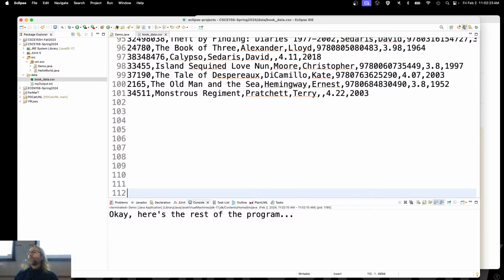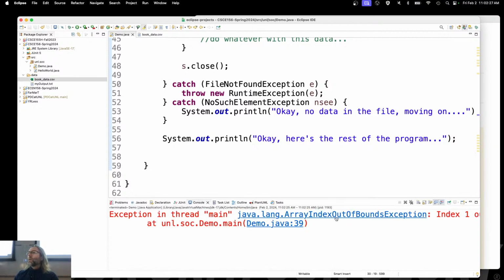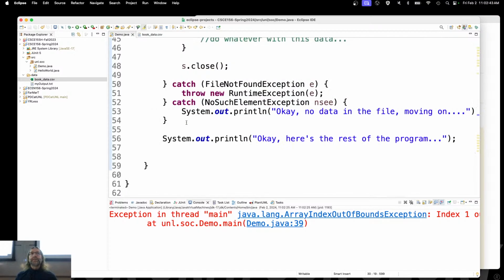Nope. So let's come over here and see what happens. Uh-oh. Array index out of bounds exception. What's going to happen when I get down to line 102? Can you read these 1, 2, 3, these 6 tokens or whatever, however many there are? Nope. So here we do need to do some defensive programming.